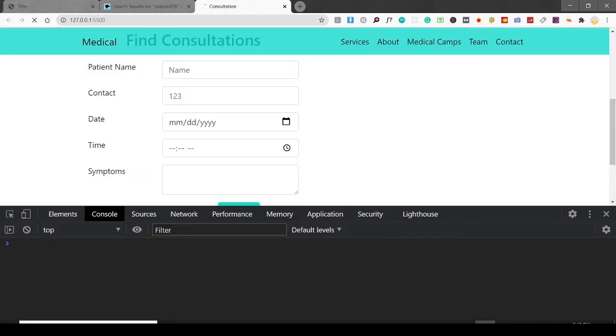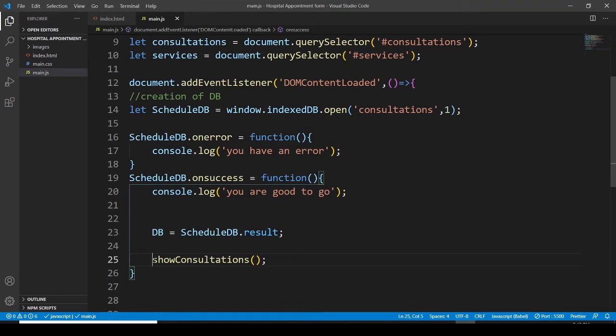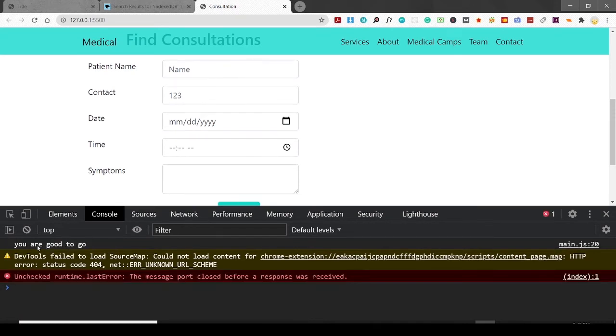So here we are. Okay, so we are good to go. You are good to go. It means that everything is fine. We don't have any kind of error, and just forget about all these things in the browser.